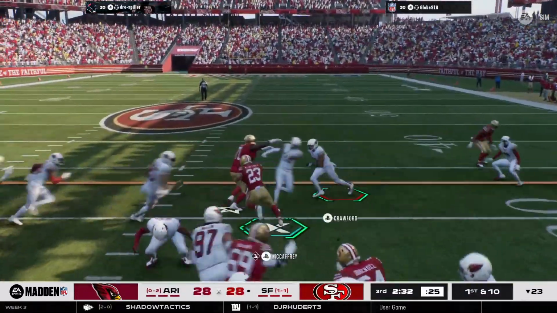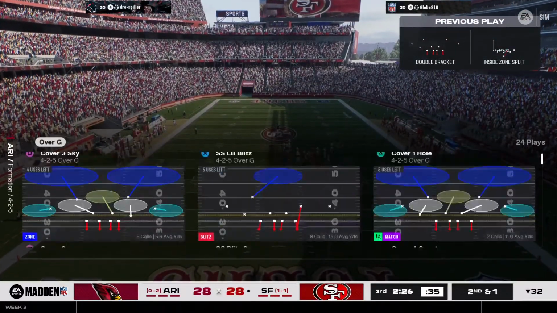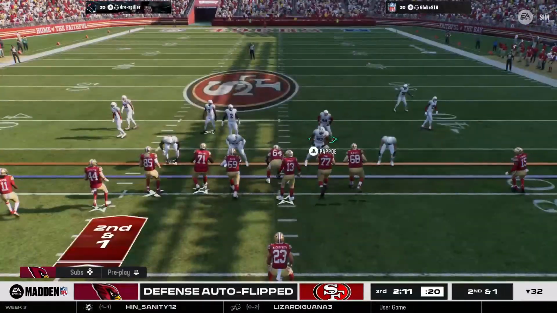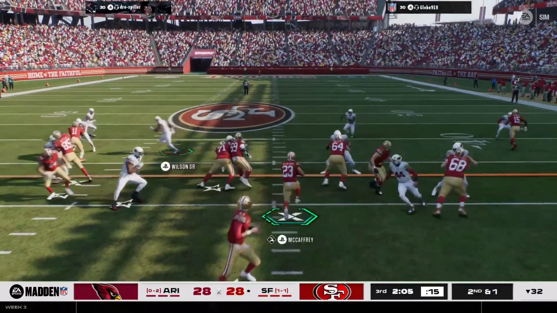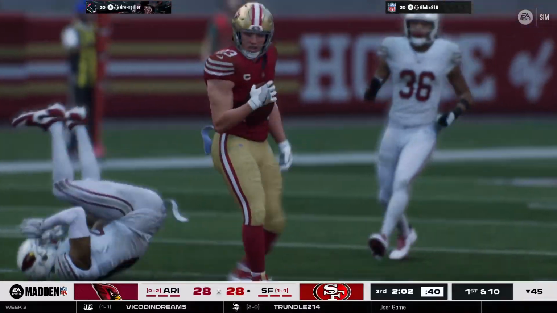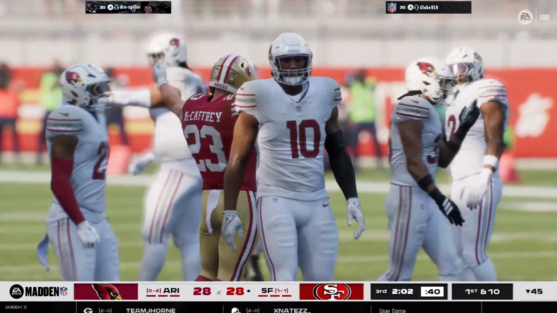Up the middle, here's McCaffrey. And good blocking up front, paving the way for a gain of 8 on the ground. From the 32-yard line now, here's second down and a yard. They run once more with McCaffrey. And he'll be tackled up around the 45-yard line. Call it a gain of 13. First down, 49ers.